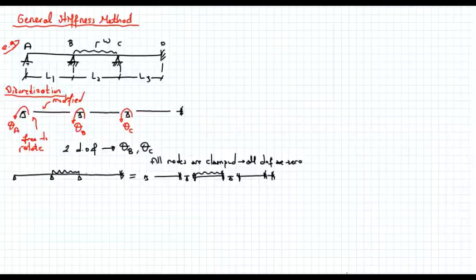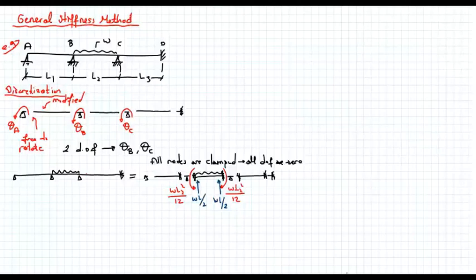Okay. Now in that case, we can actually calculate the member end forces. So I have a member loading at member BC only. So the member loads are as follows. I have 2 end moments. Magnitudes are W L2 square over 12, W L2 square over 12, and also I have 2 shear forces. Magnitudes are W L over 2, W L over 2. So this is the case when all nodes are clamped.